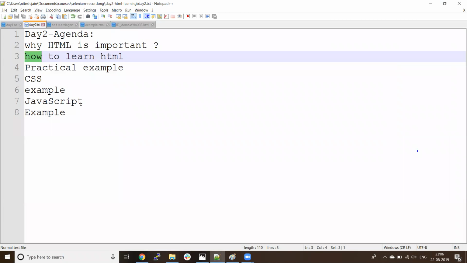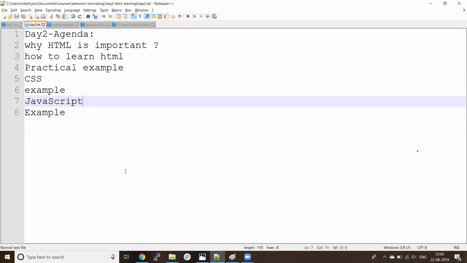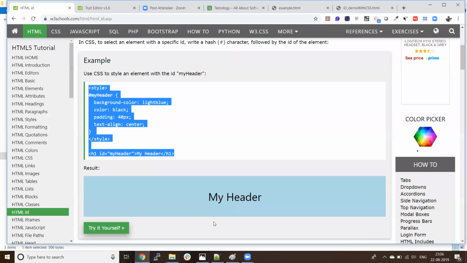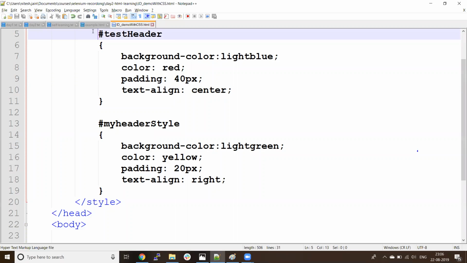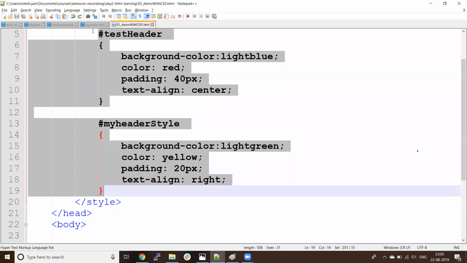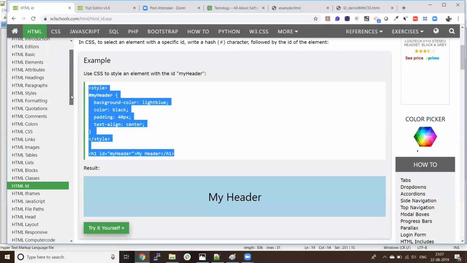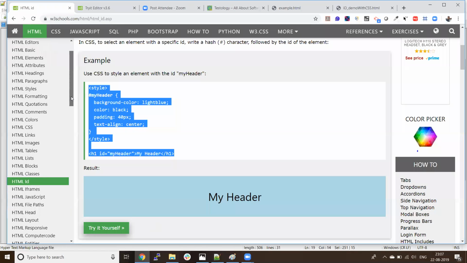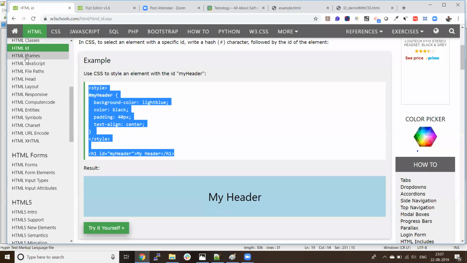Now we'll see a small example of JavaScript. JavaScript, in the same way you embedded the style here. If you see here, what we have done in this example is we embedded the style in the same HTML file. In the same way, you can embed the JavaScript in your HTML. So JavaScript is different than Java. Core Java part we will cover. JavaScript is related to your website, sometimes the form validation, and sometimes the real code is also there. Some programming is there. So let's see JavaScript.